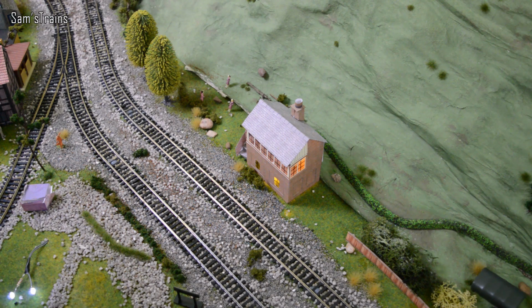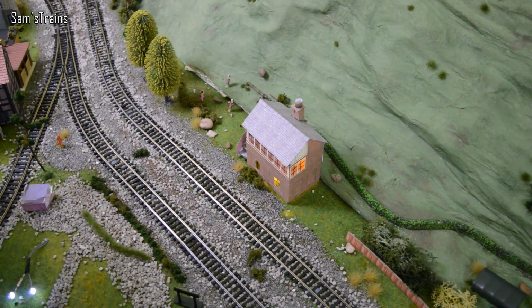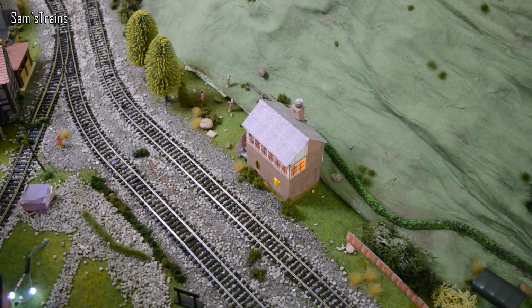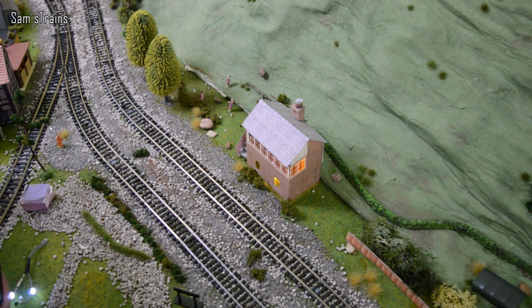Oh yes. Okay, I'll glue that down, and then I'll work on how to blend it in with the rest of the landscape, hopefully. That bush will need to go back, that's for sure. And this area will probably need something filling in, but first of all, let's get the hot glue and get it to stay there.